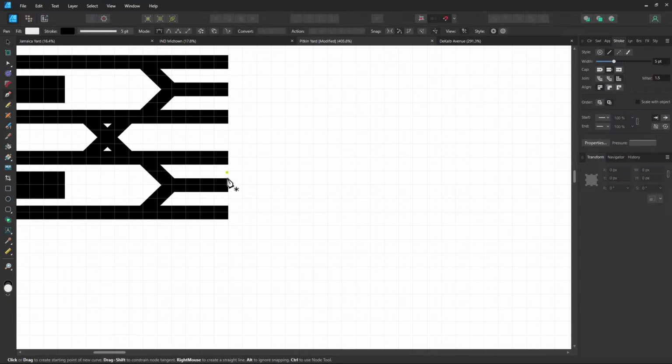And then these tracks curve down this way. That's a 45-degree angle. We want 45-degree angles here. There we go.